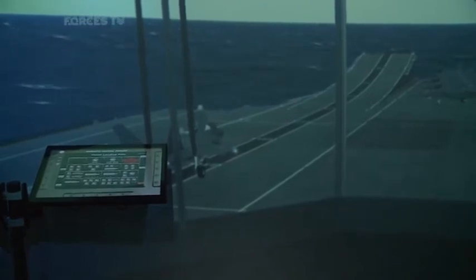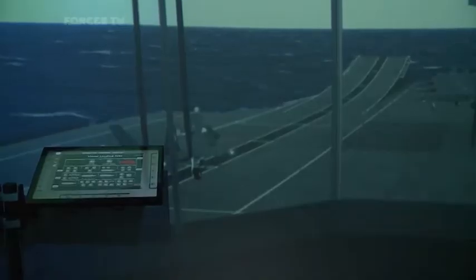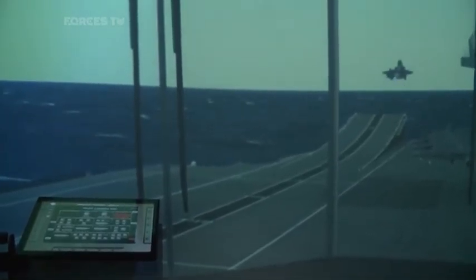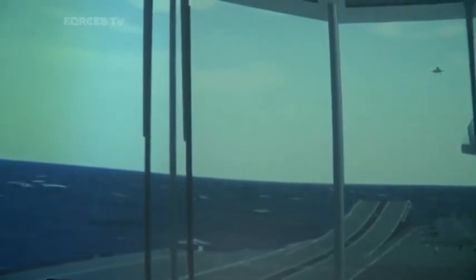So the aircraft under its own power will now accelerate from a 350-foot position up the ramp, get to jetborne to wingborne flight, and then turn downwind about a mile ahead of the ship at 600 feet. The pilot's been timing his launch based on the pitch of the ship as well, and as you can see, a fairly good performance takeoff. When you walk into the Flyco simulator and you see the landscape around you, you see the sea and the motion of the ship, as a carrier strike maritime aviator, you get that knot in your stomach that you feel like you're truly at sea.